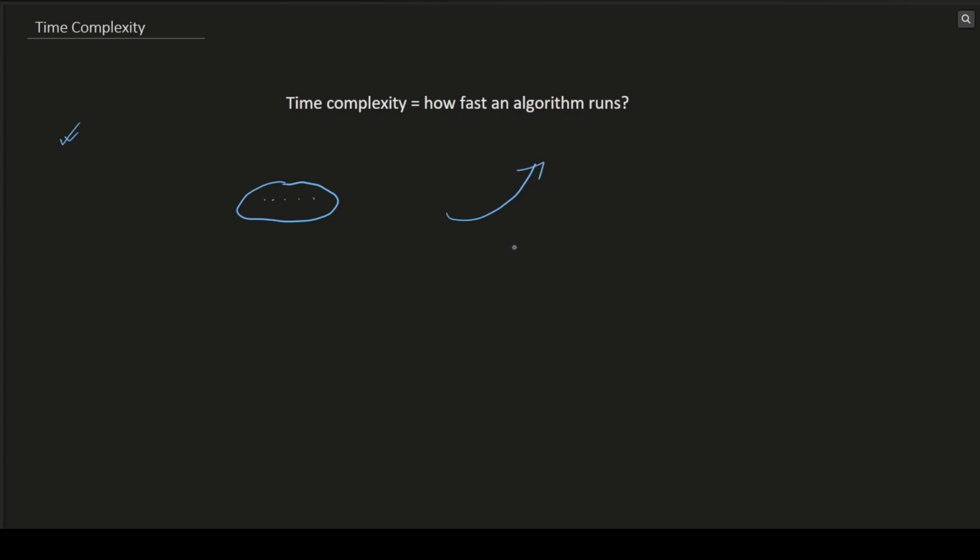So in computing, algorithms are like recipes. They take input, like the number of pizzas, and the time they take usually depends on how big that input is. So time complexity is just a way to describe how the running time grows as the input gets bigger. We do not care about exact seconds here. We care about the trend. So the time complexity is equal to the growth of operations with the input size n.